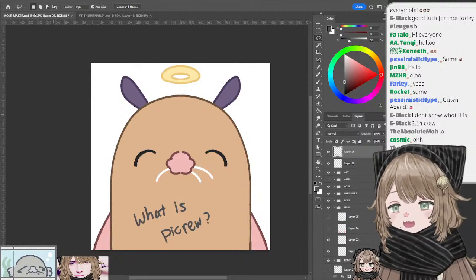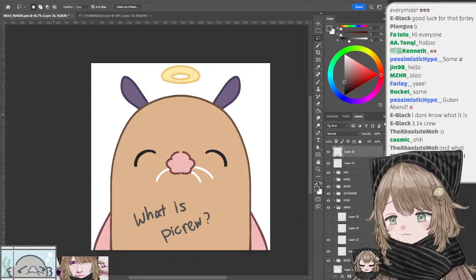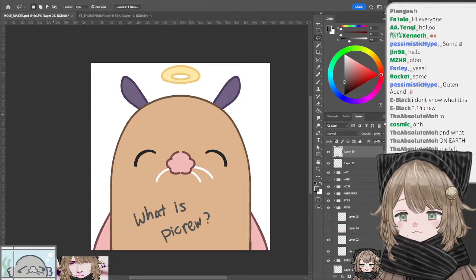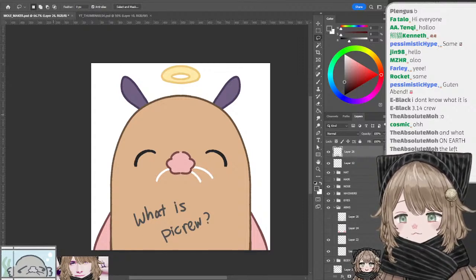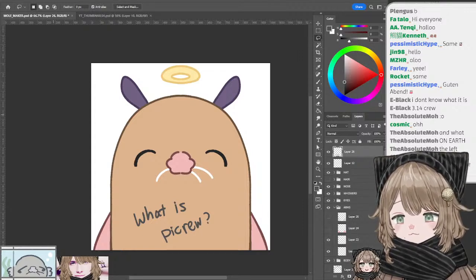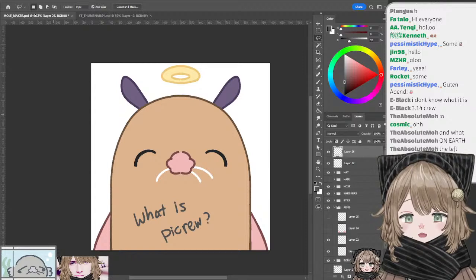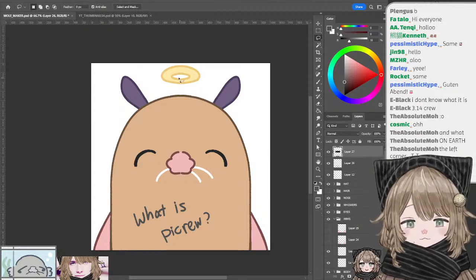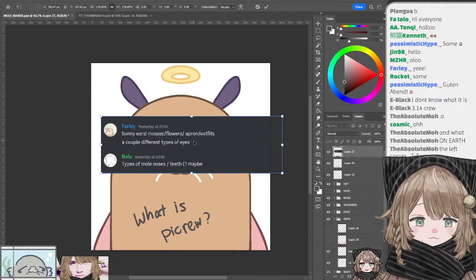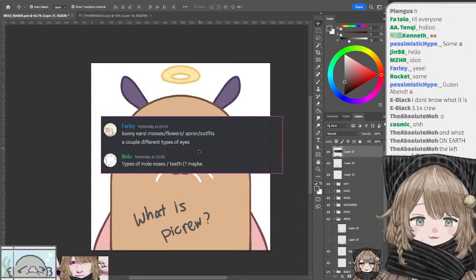So, oh yes, I need to let me pull up your requests from the wishing well. So, I think we have bunnies. What's mosses? Types of mole noses, I'm already on that. Let's do these two first. Folly and Bolu. Bunny ears, mosses, flowers, apron, outfits. Couple different types of eyes. We will do that.